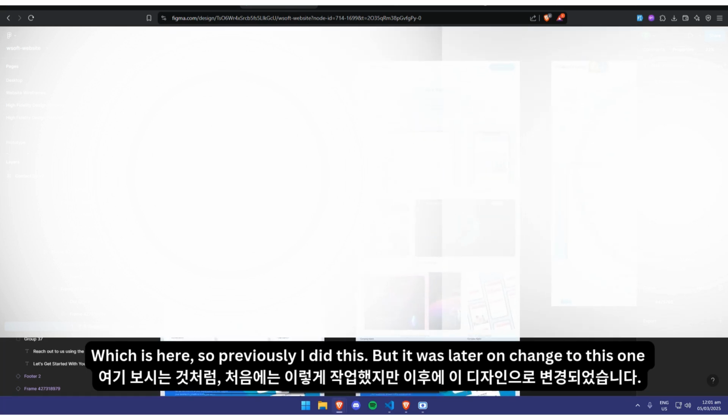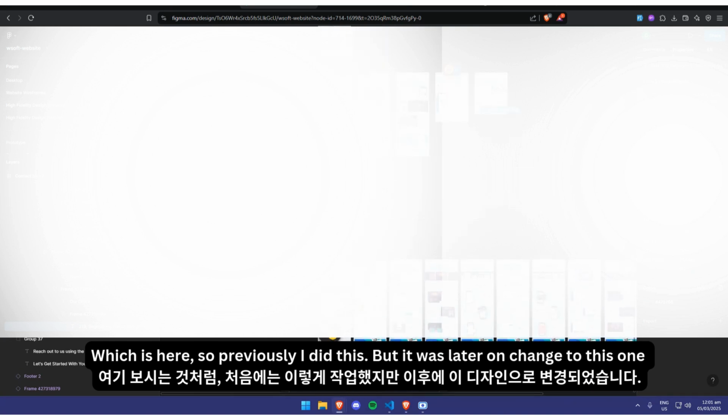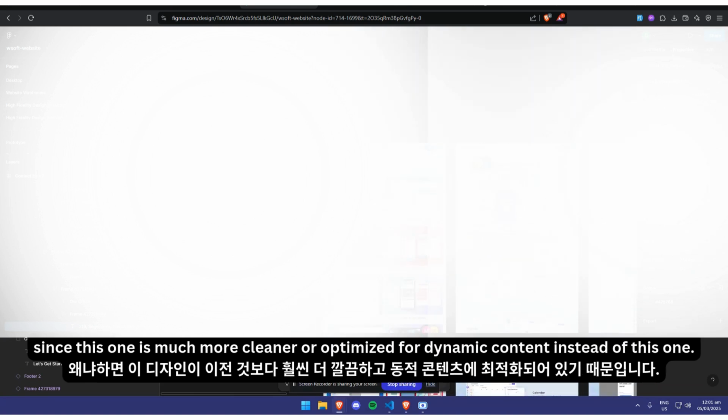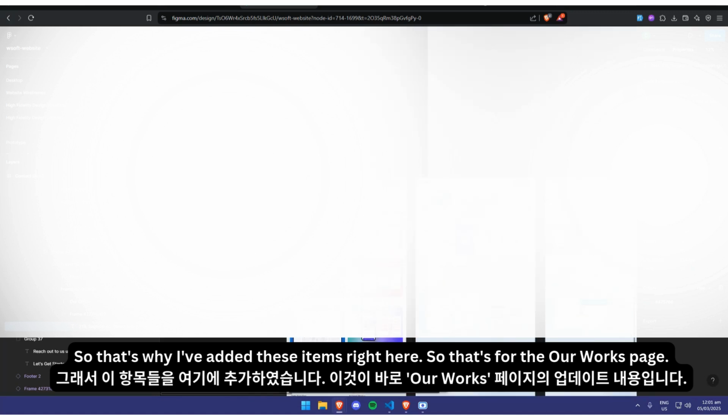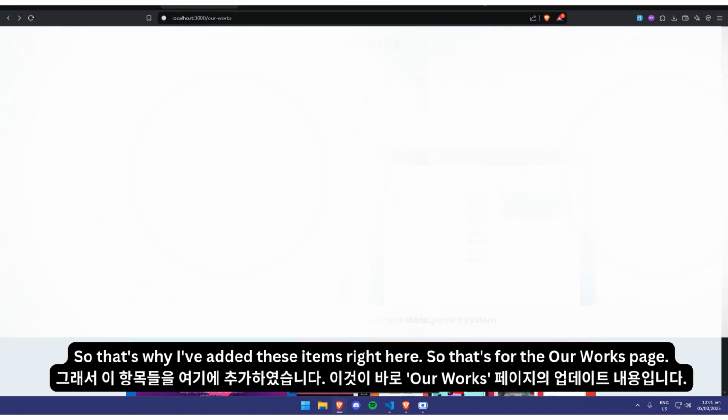So previously I did this, but it was later on changed to this one since this one is much cleaner or more optimized for dynamic content instead of this one. So that's why I've added these items right here. So that's for the artworks page.